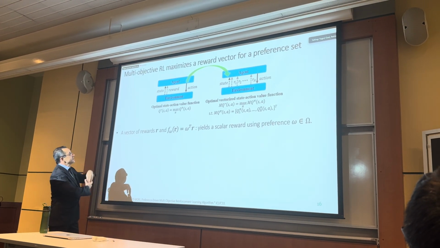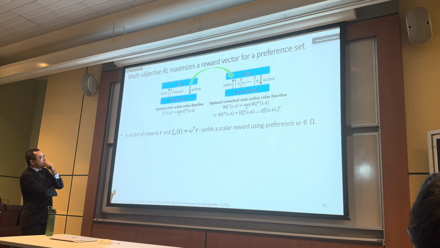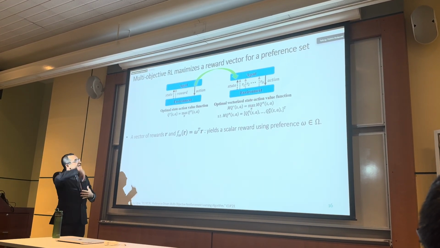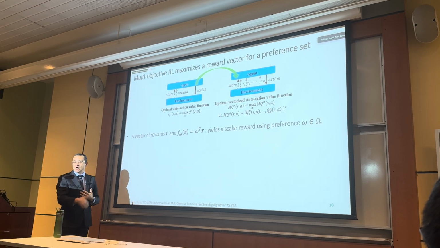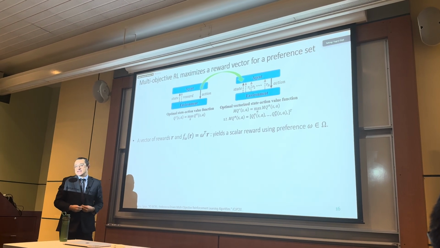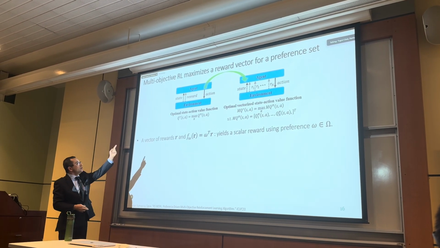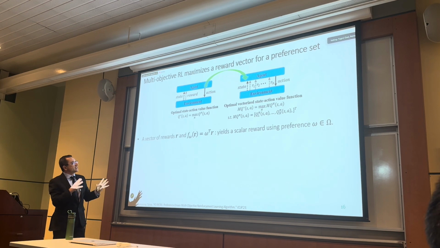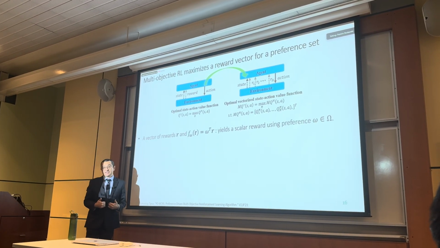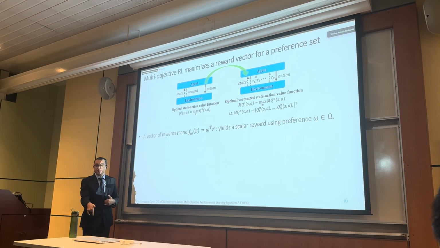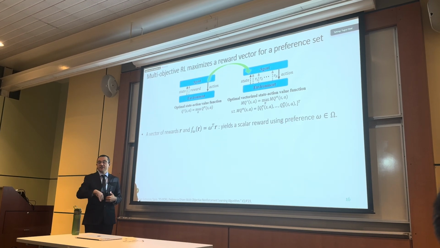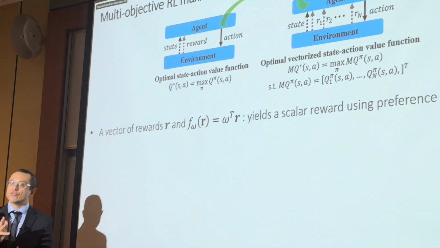And then in classical reinforcement learning, you have an environment and an agent. The environment sends you the states and how well you are performing with the reward, and the agent makes a decision, saying do this. You want to find the optimal state-action value function. Essentially, it's defined as: I'm at a state, if I take this step, how good is it in the long run, not the short run, which is easy, but the overall objective.